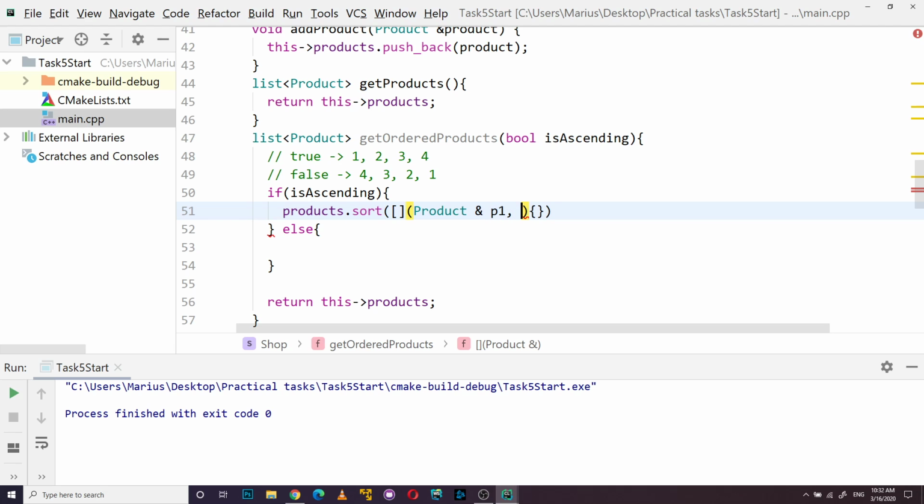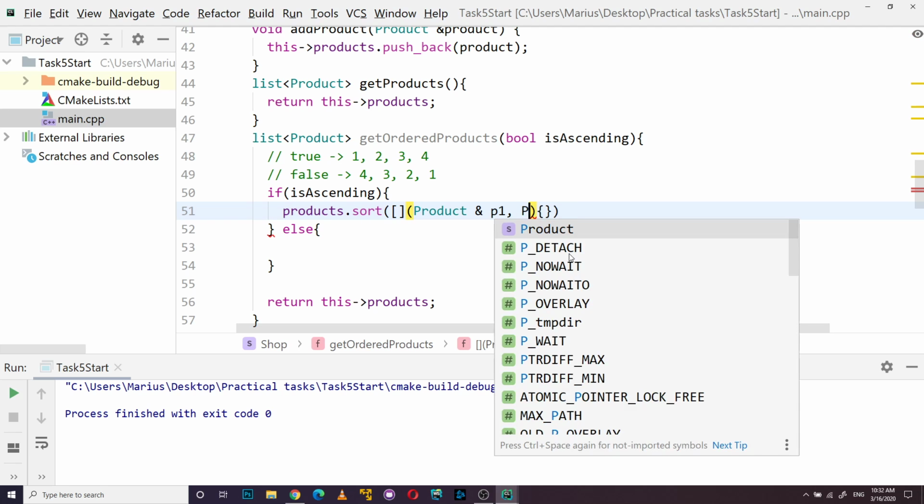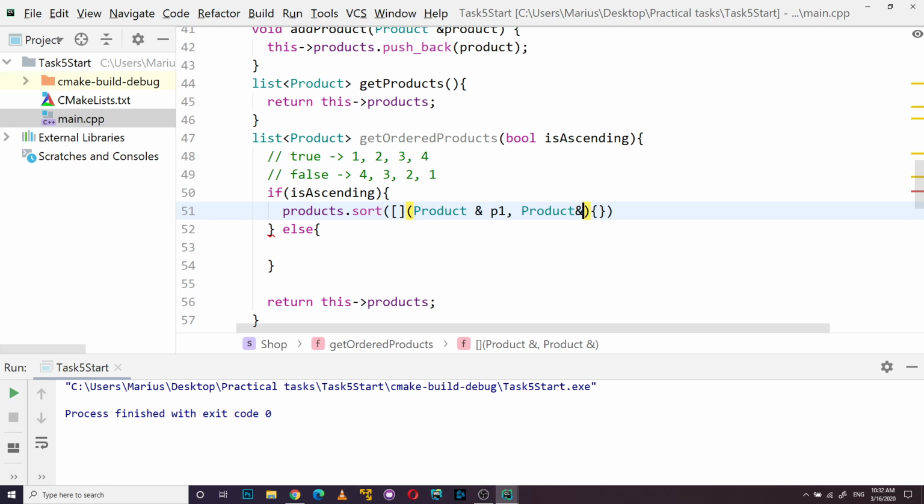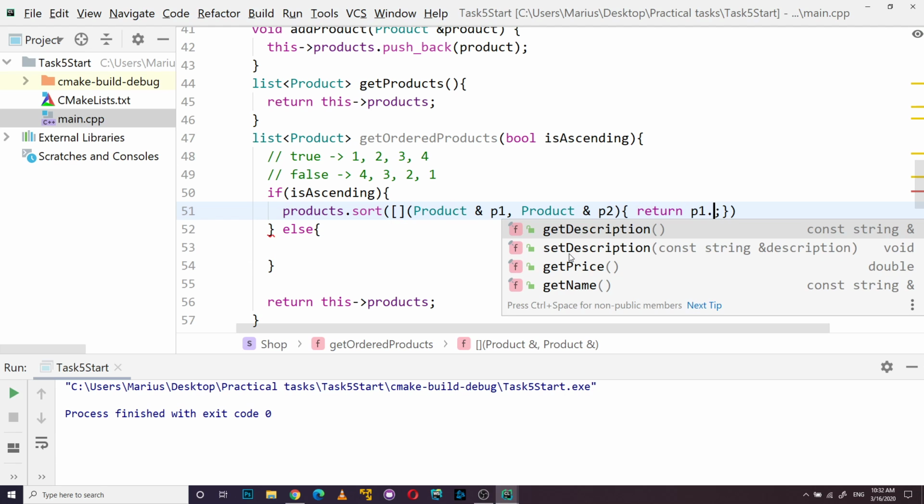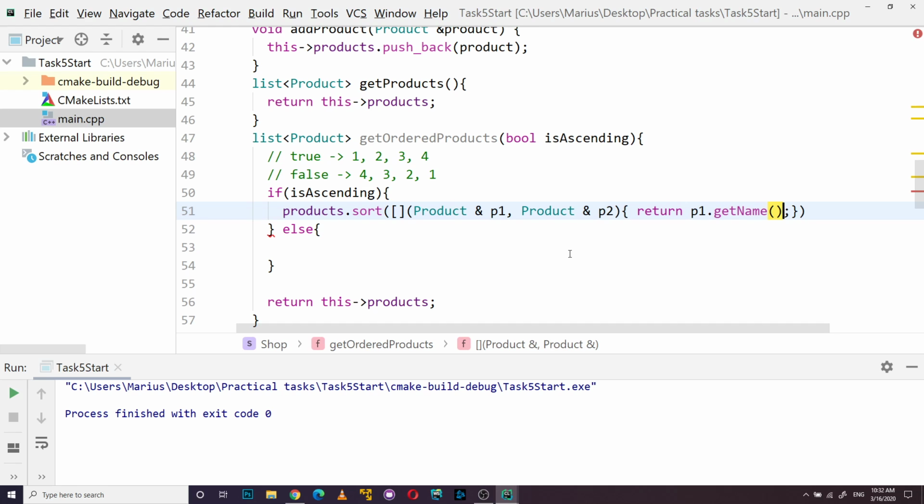And P1 is like product 1. It automatically takes the product list and takes the first element and the second element, P2, product 1 and product 2. And here you're able to return some result. The returning result is P1 dot, for example, you compare by name.